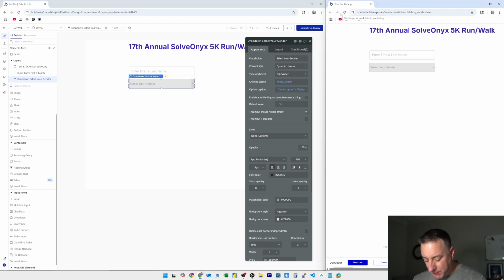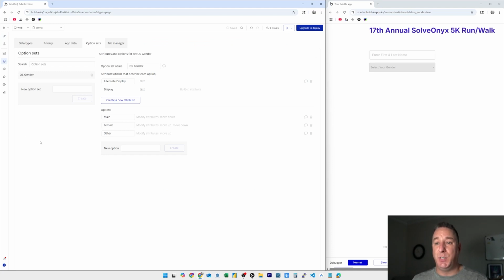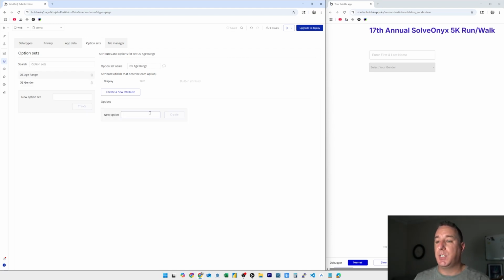And while that's happening, I'm going to look at the next item on my notes here. And one thing we want to do next is we're actually going to build another option set. And this option set is going to be something where you would provide like a range of ages. A lot of times with these 5K races, you have awards for like 19 years old and younger, 20 to 29, 30 to 39. You could do that too in a similar fashion. You could go over here into your option sets. We're going to create a new option set here, call it OS age range. We're going to create that, and we're just going to quickly create some options in here.